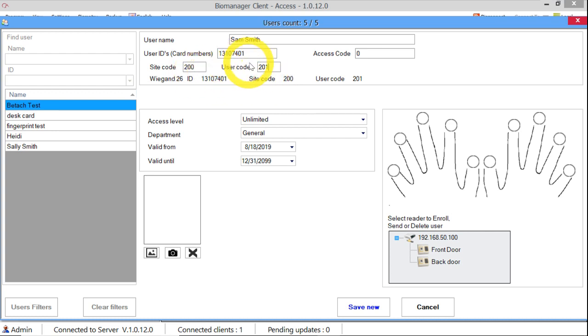Once you have those three pieces of information entered, a name, site code, and user code, we'll need to select an access level. For our purposes, again, we will always use all access. The other fields can stay the same. And from there, we will need to enter biometric data.